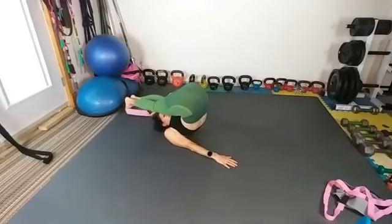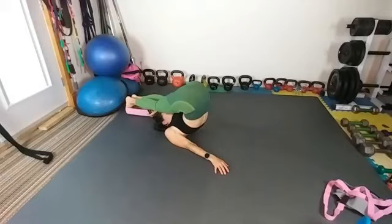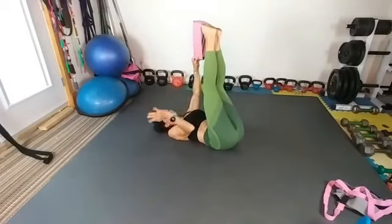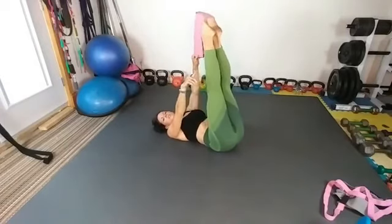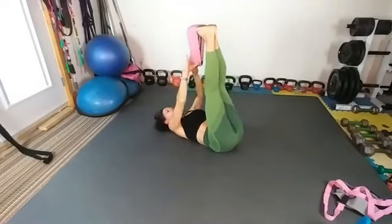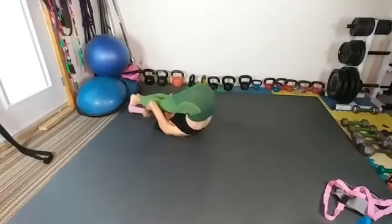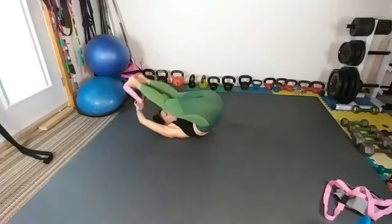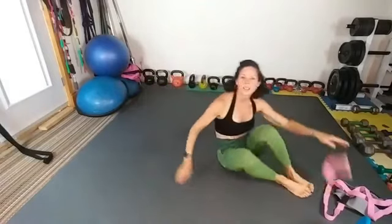This ensures that everything from your heels to your neck is good, is stretched and flexible. And up. And that's it.